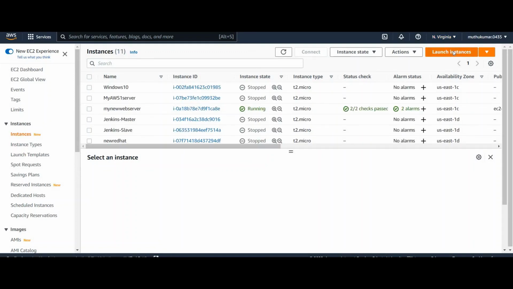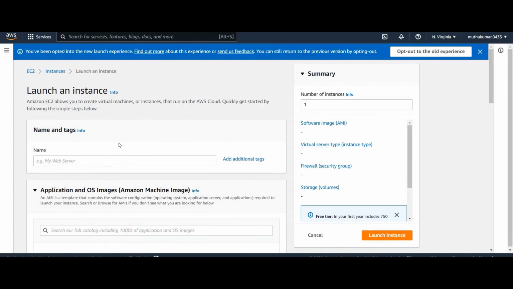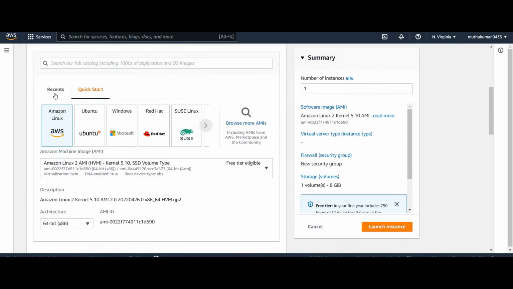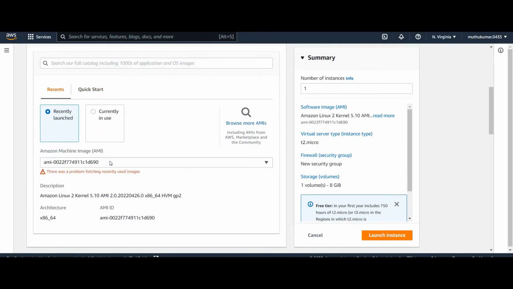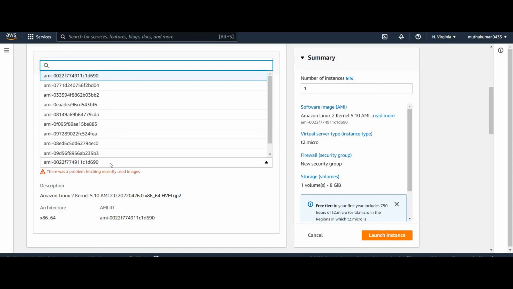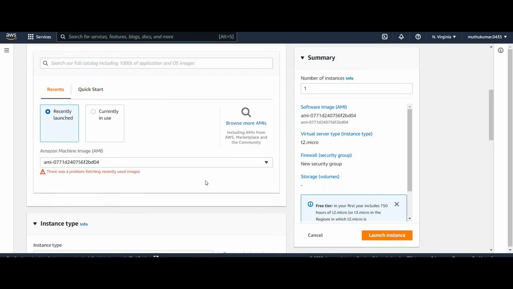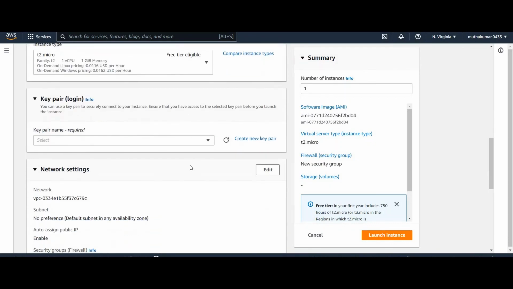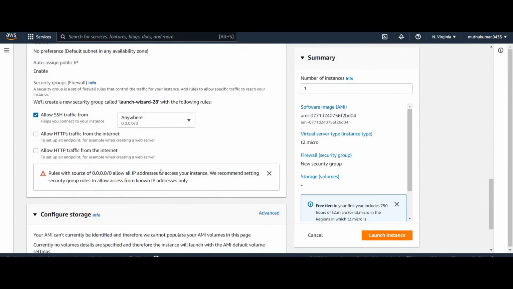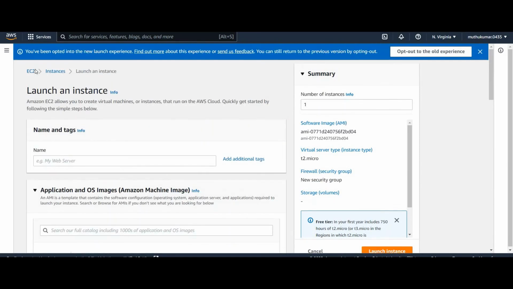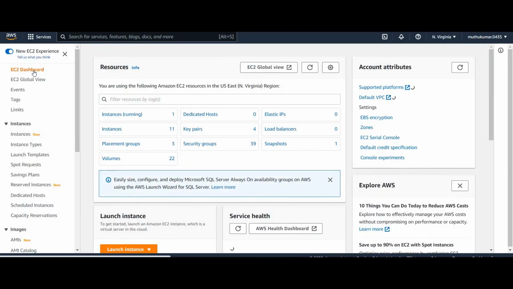Click on launch instance. Here from the drop down, you can select the image we have created as an instance backup. Then the same procedure, fill in the details and click on launch instance. It will launch a new instance with the AMI image.